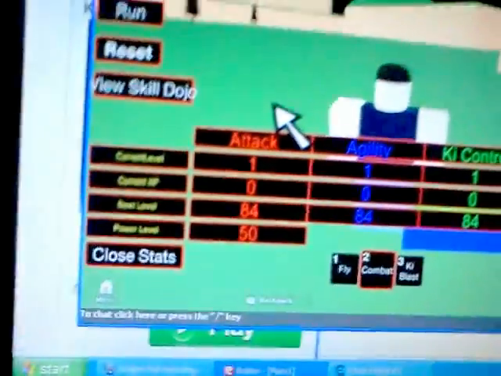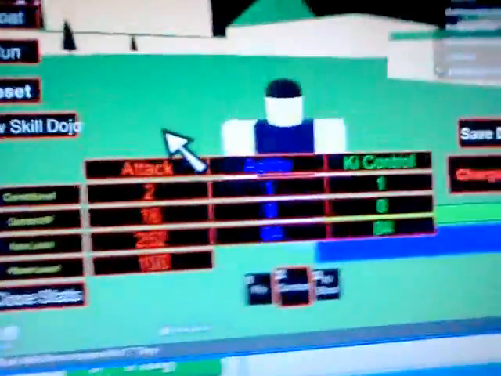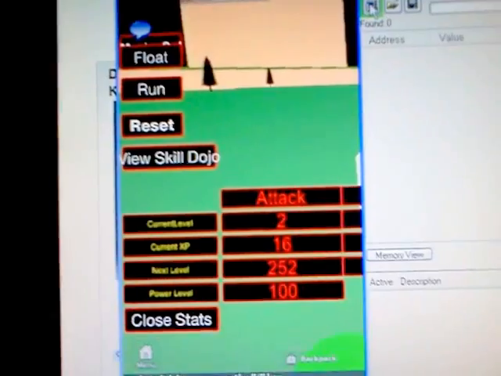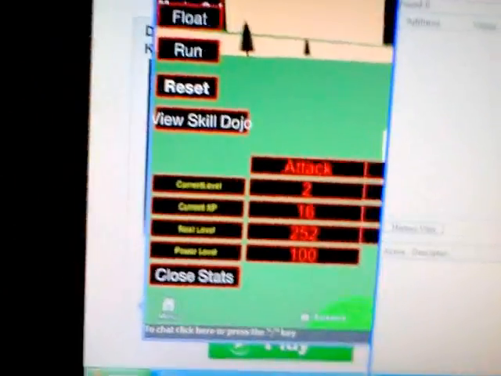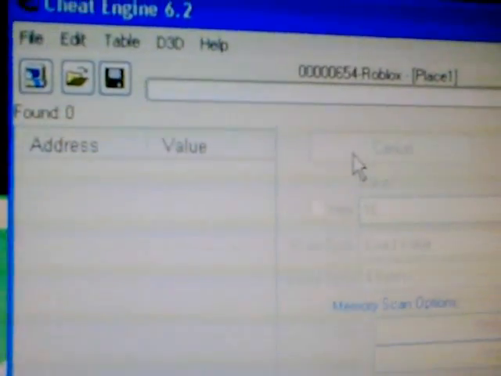Okay, so first I'm going to start out with attack. You just press Q, E, R, T, and then you have like 16 if you want. So then I put in 16 in Cheat Engine, so the value is 16, obviously. So after you're done with 16, press first scan.